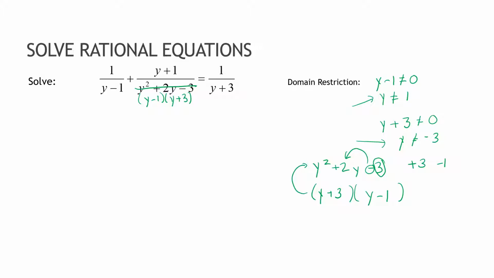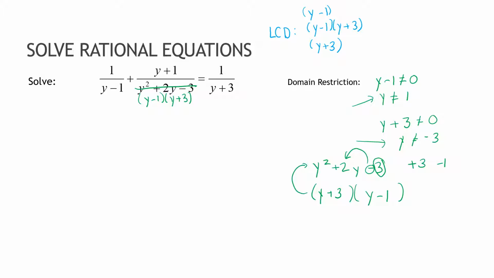Now we're going to go into solving. Now again, to solve, I'm looking for the least common denominator, which is more difficult now because I've got y's in here instead of just numbers. But if I'm looking at the three denominators, I have y minus 1, y plus 3, and then I have y plus 3. So if I'm looking at those three, what's the common denominator?